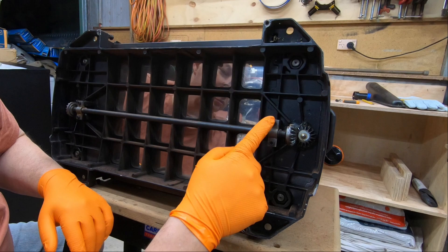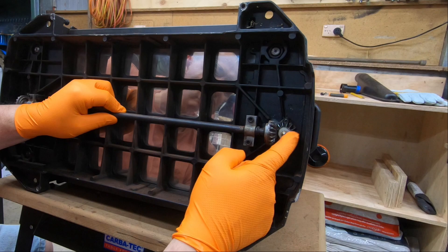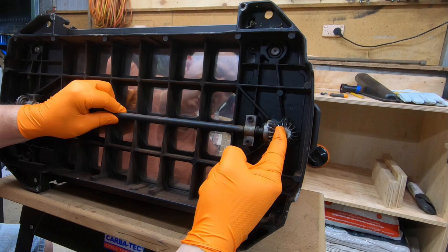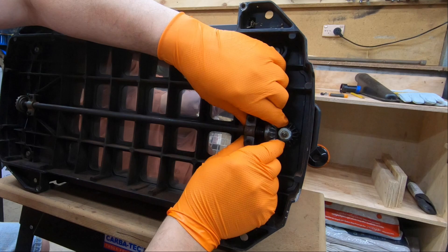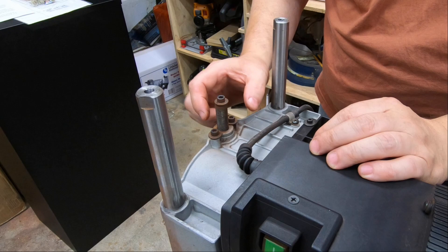In the video showing how to adjust the cutter head, I loosened two screws and pulled this bar away to rotate the gear. What I've since found out is that the gear is spring loaded — I thought it was just a small amount of movement to hold it firm against the other gear. But it will actually allow you to squeeze it in and turn the gear to make the adjustment without having to loosen those screws, which is a really quick way of adjusting the cutter head that I really like.